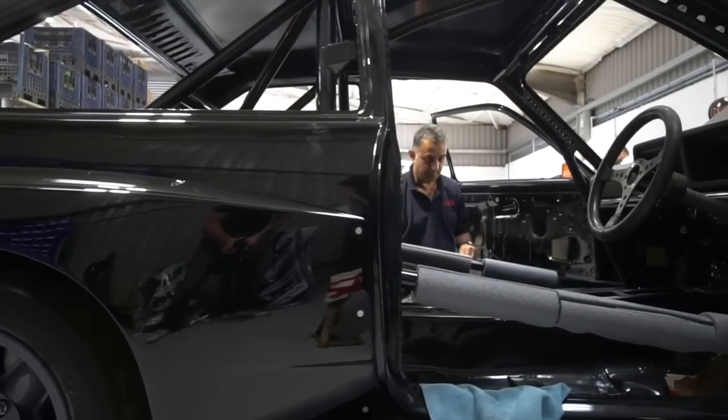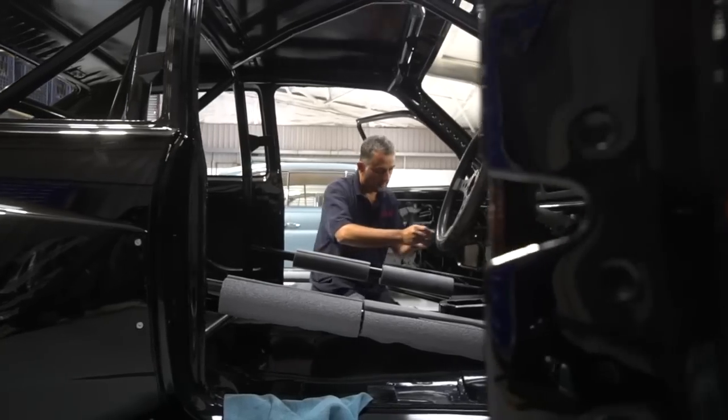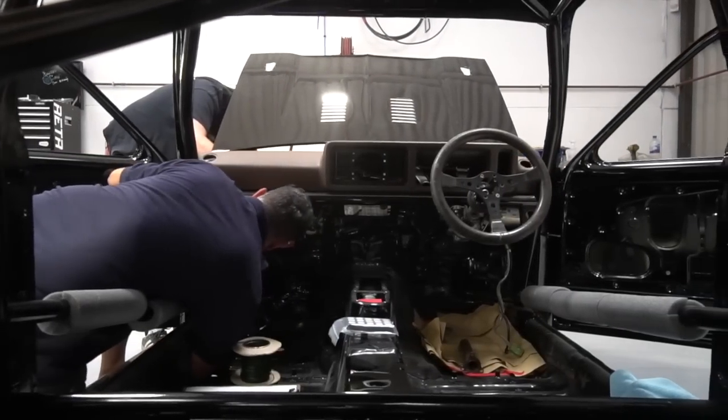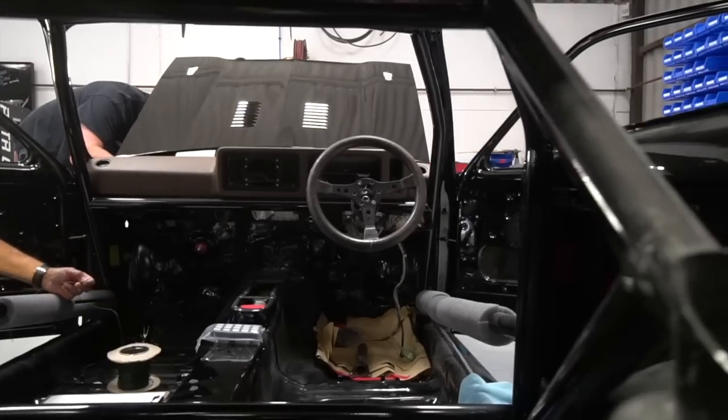So it's just a case of Max coming out, measuring everything up, seeing what connectors are needed on different parts, and going away, doing the schematic, the drawing for it, and actually constructing the wiring loom itself. So looking forward to seeing that all come together.